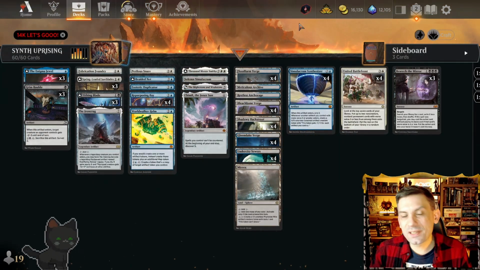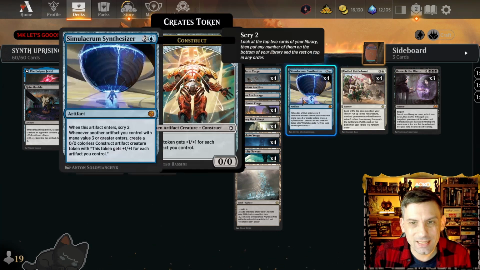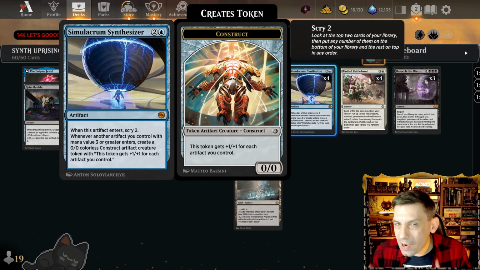This is the Synth Uprising. Alright, so this deck's pretty wild. I've been wanting to get to this one for quite a while. We're using Simulacrum Synthesizer, and you've probably seen a bunch of decks like this on the internet, but there's a reason that I'm finally taking the dive and doing a version of my own, and I'll get to that in just a minute. Simulacrum Synthesizer is a 3-drop artifact.